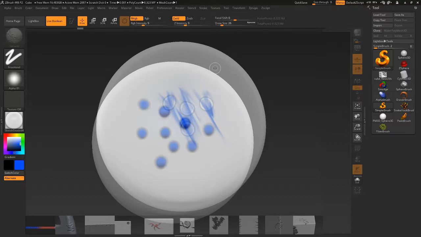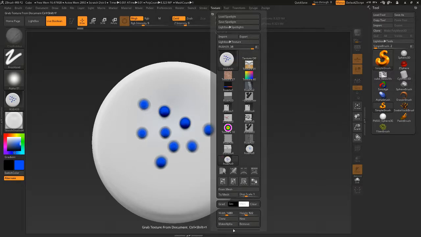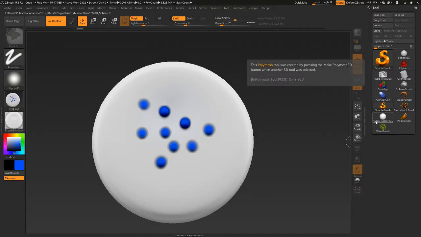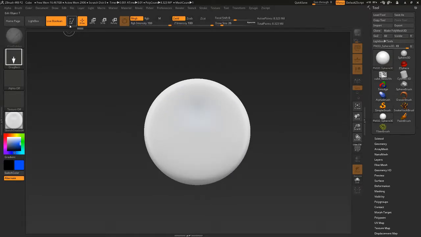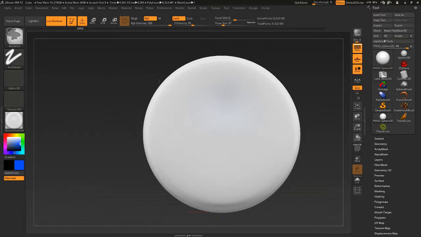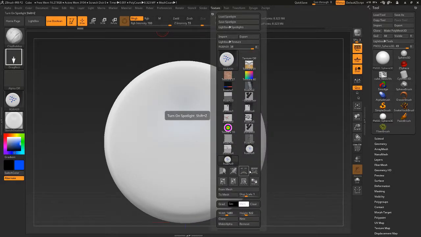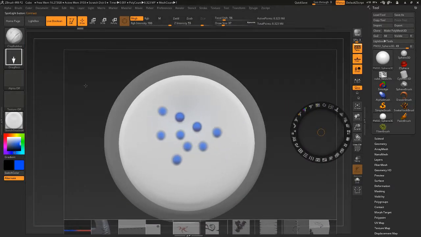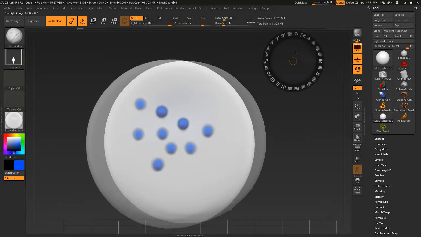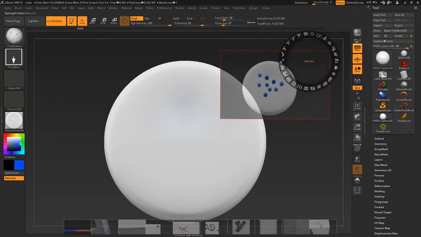Shift Z. Wait, no, sorry. Texture. Grab dock and depth. And Shift or Control N. Bring back the sphere. Go into edit mode. And texture. Add to spotlight. Hide. Okay, now we can make this big like it was originally, or we can make it smaller.